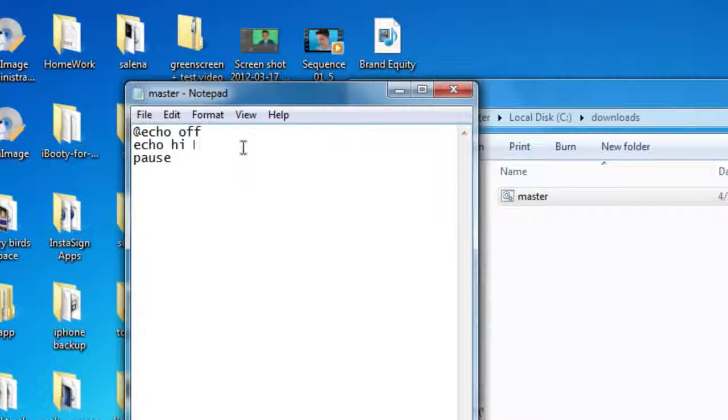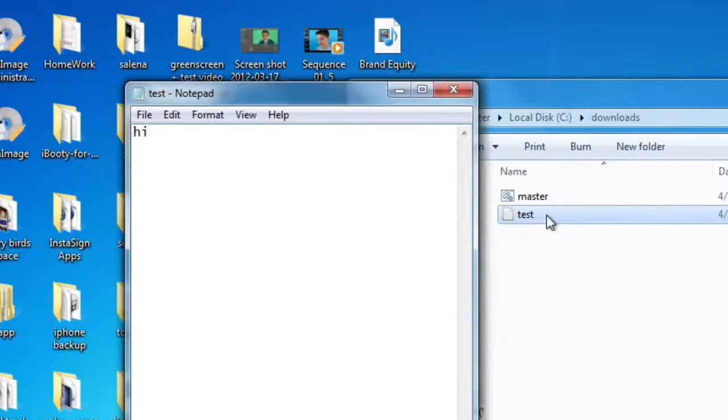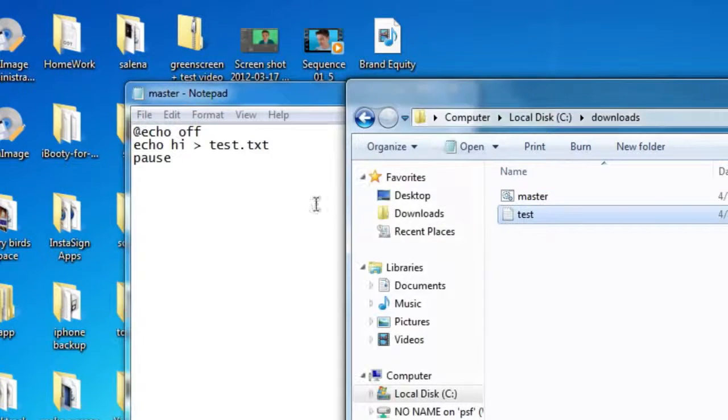It's very similar to writing a document. All you have to do is do the greater than sign and then name the document you want to save this little piece of text in. So it's going to be echo, telling the computer there's text here, taking this and then saving it into a document. So let's do test.txt. So I'll take hi and save it into test.txt. So now let's save that and run it. Sure enough, it created test.txt with hi inside it.